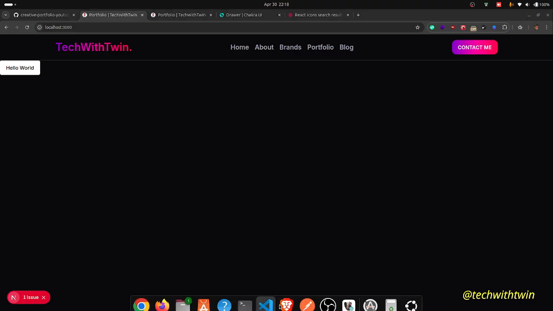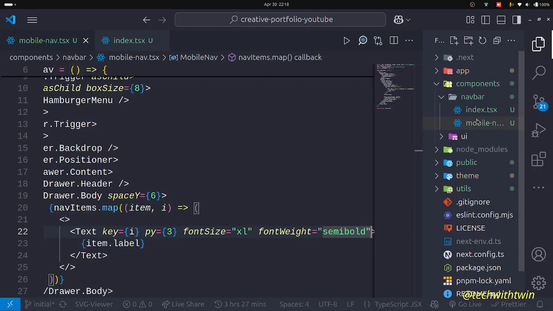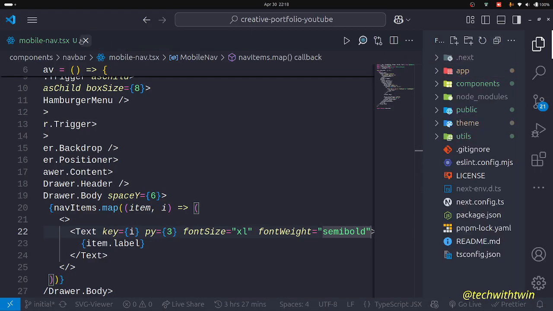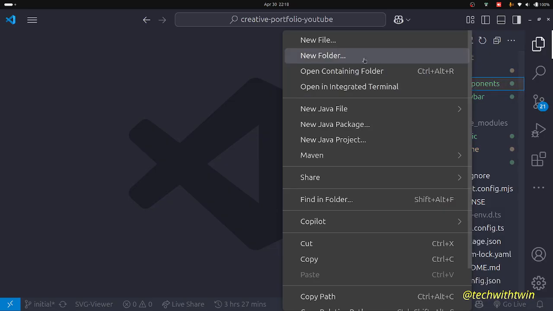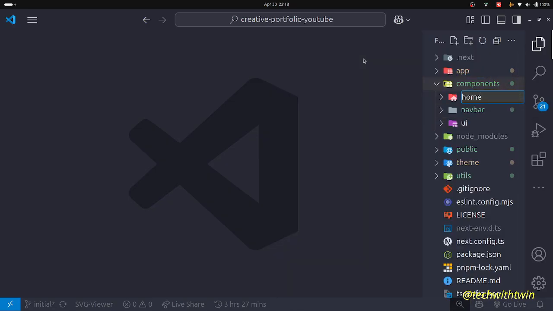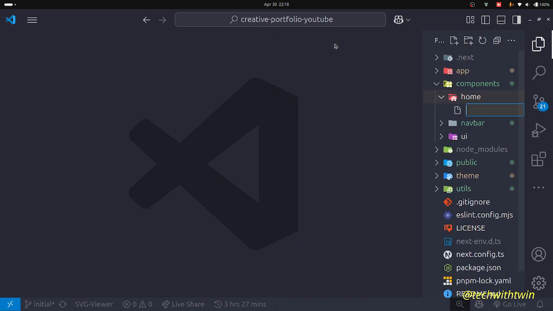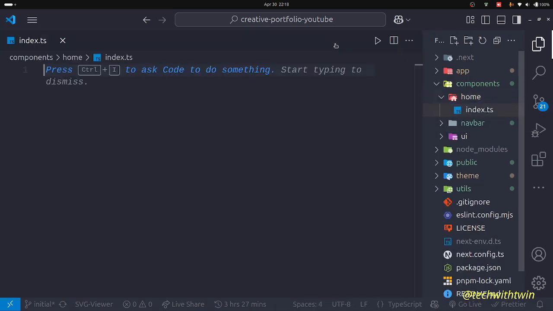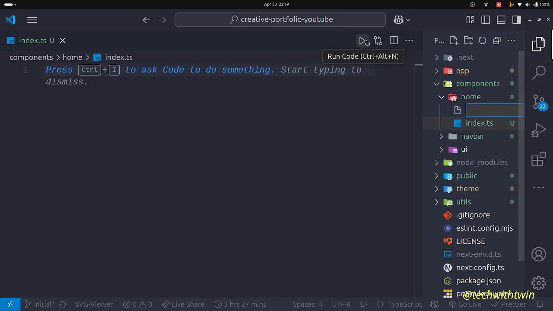Okay, all right, so we are back, and then the next thing we need to do, as I said, is that we need to create, this one is our home page. So I normally create a component for the home and then import those components to our app. So if I go to my home, the first thing I always create is something called index.ts. And then through this index is where I export all the components in home. It will show you how easy that is. And the first thing we need to create here is the hero section.